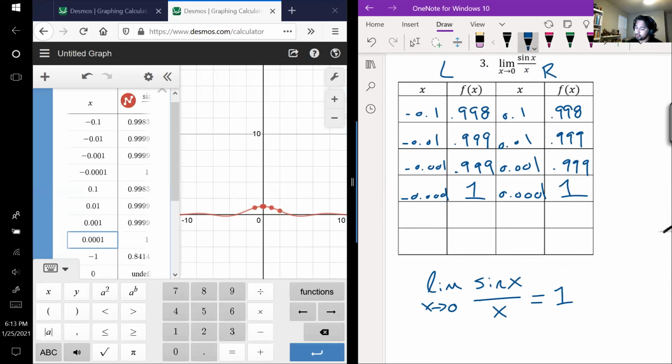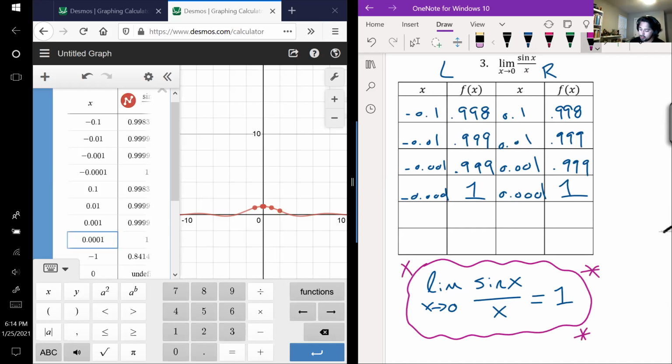So what you should do with this trig limit, we can call it a trig limit identity. Whenever you see the limit as x approaches 0 of sine x over x, as long as x is approaching 0, the answer is always going to be 1. This is going to be very important on the next lecture. So star this, save that somewhere. If you're in your room, right on your wall.